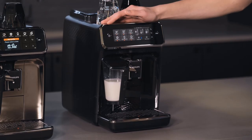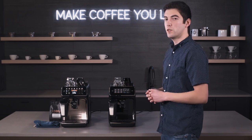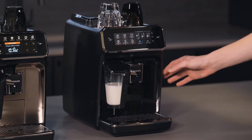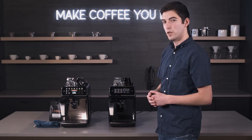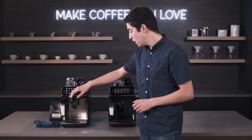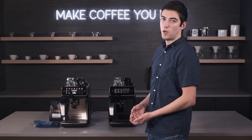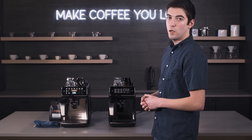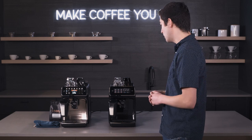Let's start with the 3200. This is the first Latte Go machine released from Philips in the United States. It has 12 grind settings, a 10-ounce capacity hopper, a 1.8-liter water tank, and many options for your morning routine. It has the Latte Go carafe system — a new style of siphon carafe which makes excellent drinks hot and fast, and cleanup is really easy. Just rinse it out and put it back, much easier than the old siphon systems.